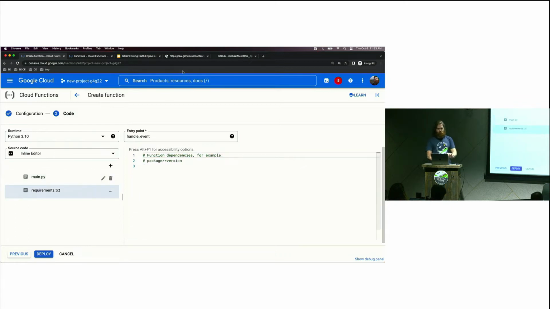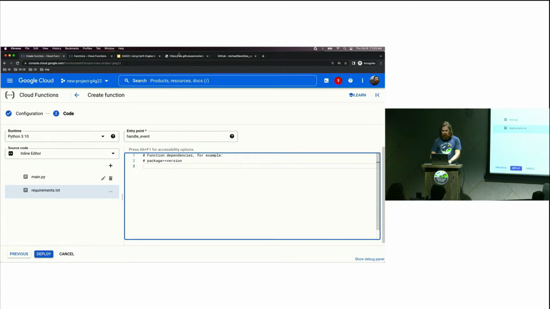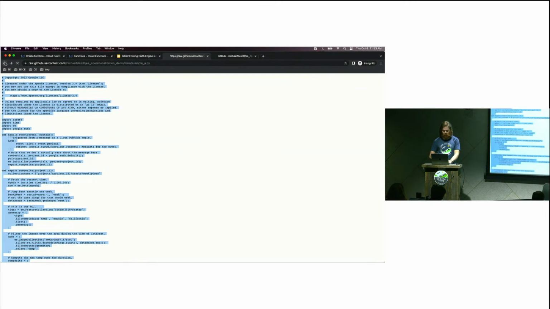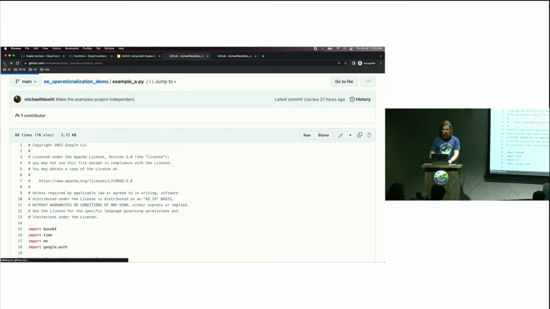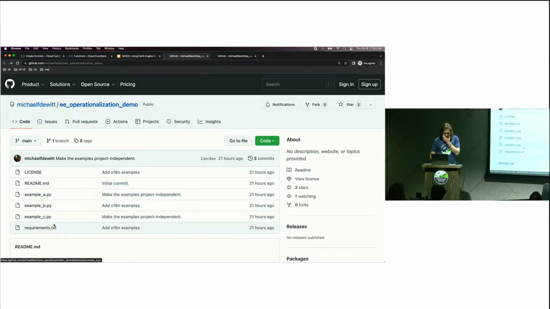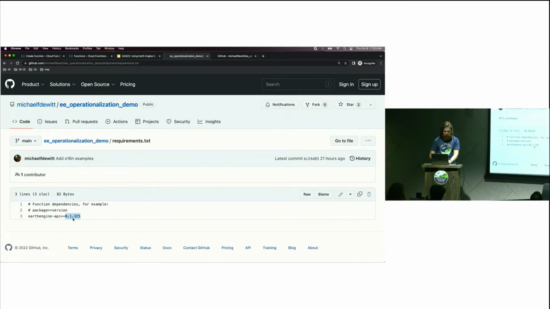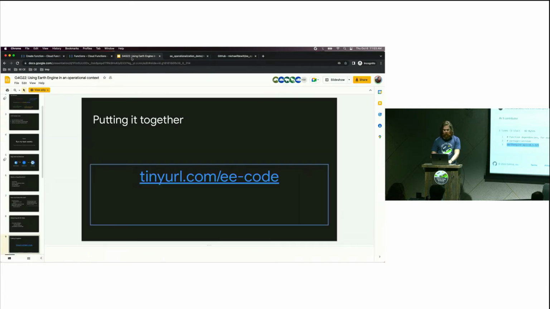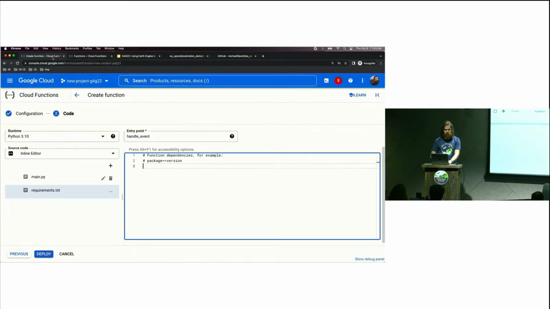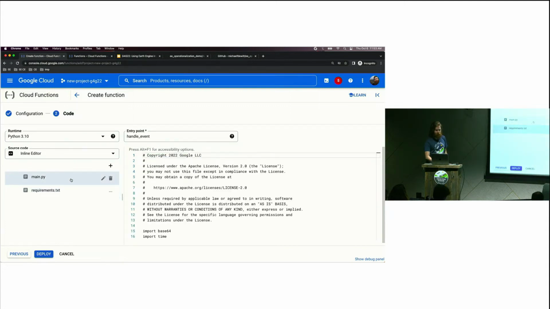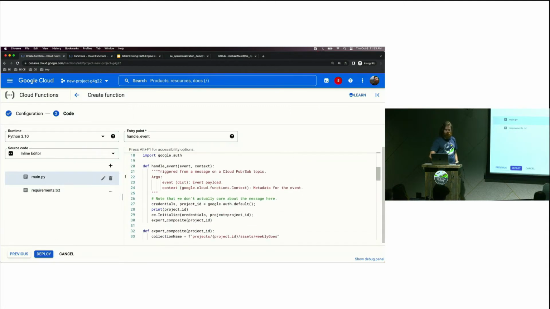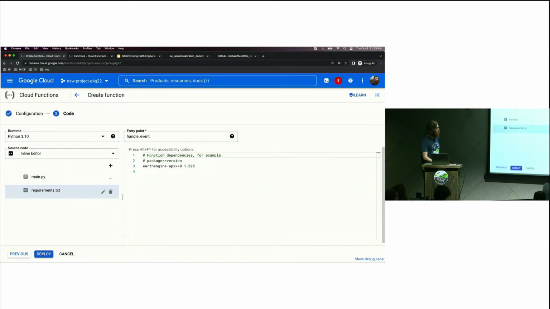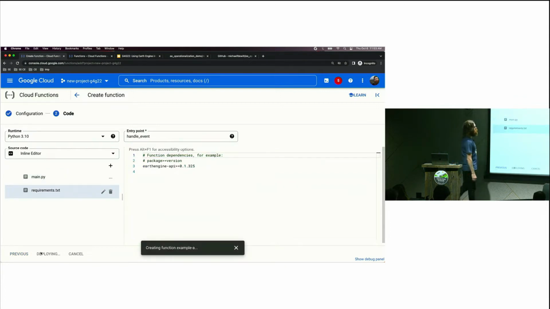The other file we have is requirements.txt. This is which packages we need to have. This is also listed in the GitHub repo. It probably would have been faster for me to type it, but we just need the Earth Engine API. And this version here is just a version from last week that I picked off. Okay. All right, and that's it. So we have this function, and we have this requirements file. And to make this live, we just hit deploy, and we wait.